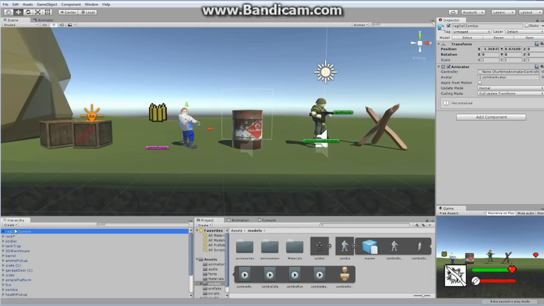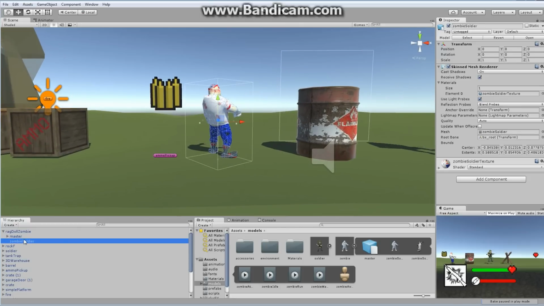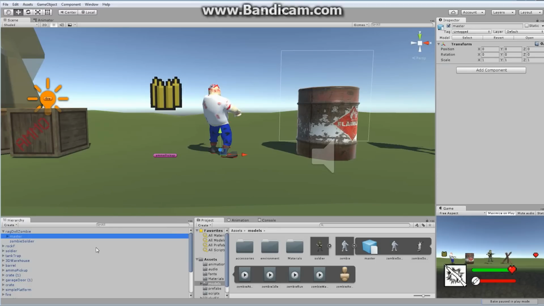First of all, the zombie itself, if I click on it and I expand it, we can see that all we've got in there is our zombie soldier, which is the mesh. And we've got ourselves the zombie master, and the master is actually the heading of our rig. For the rig, we really need this character to be in a T-pose. We're going to use the wizard to be able to create this ragdoll, and we really want it to be in a T-pose. It'll help us go a long way.